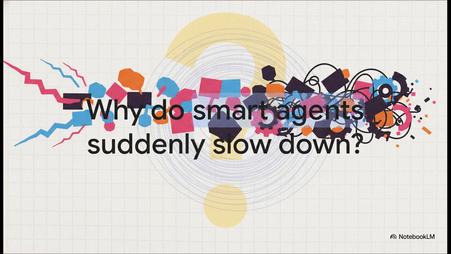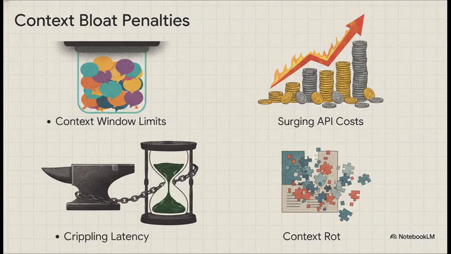Simply feeding an ever-growing, unbounded conversation history into every single conversational turn leads to disastrous performance in the real world. Leaving your session history unchecked completely destroys the user experience, and honestly, it completely inflates your budgets. There are 4 major penalties when you let your session overgrow. First up, context window limits. Even the biggest models have a hard ceiling, right? You hit it, and your API call just flat out fails.